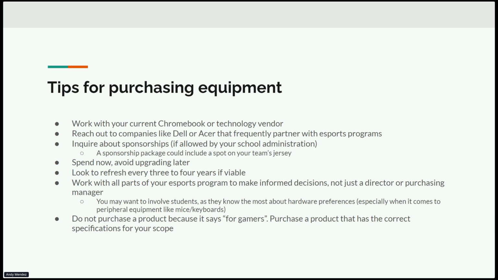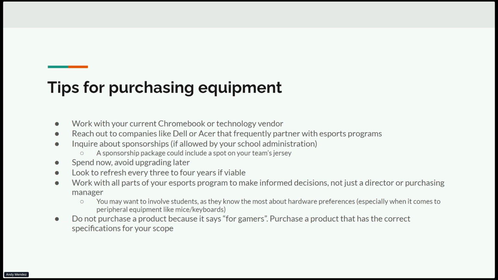And in here, I say 3 to 4 years if viable. It depends on how often your school district does refresh technology. At Naperville, we refresh every 3 to 4 years. However, it's definitely overkill when you're spending a good amount of money on a good machine. So if you're spending the money now, getting those good machines into your labs, you can extend this refresh period a bit longer. You'll get more stretching your dollar, if you will.